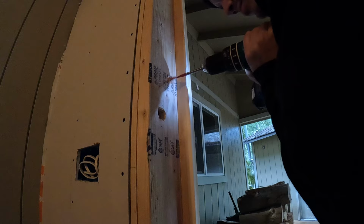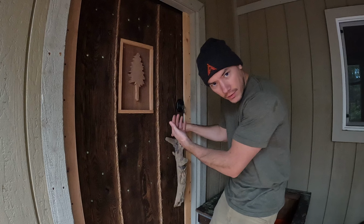So I intentionally placed this where the deadbolt goes in the wall to be a little bit tight, because I want there to be a good seal on this all the way around the door. So you gotta apply some pressure on the handle and then lock it and take it out.